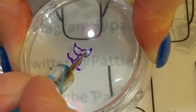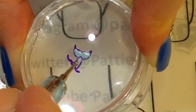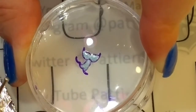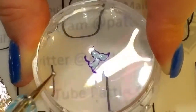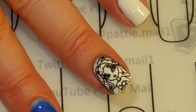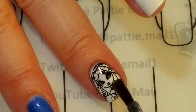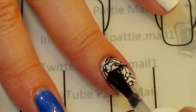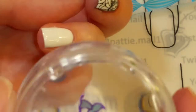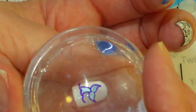Build up the color a little bit. Okay. All is still good. I'm not getting outside the lines. Shouldn't have said that. There we go. Okay, so I'm just gonna wait until it gets a little bit tacky, and then I'm going to stick it on my finger. Waiting for that to dry a little bit, my mermaid should be nice and dry. So I'm just going to lightly float on some top coat here to seal her in so we can color her. I think it's a little tacky. I think I can get it on here, so let's hope for the best.